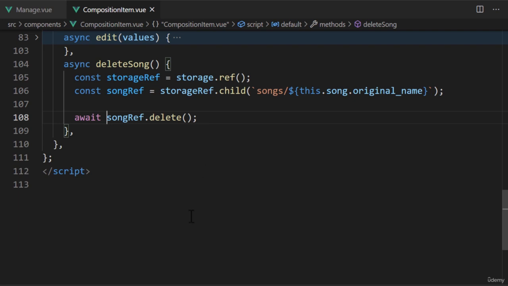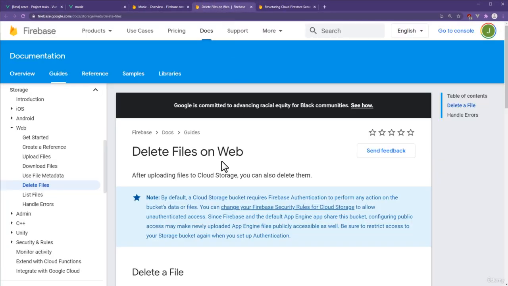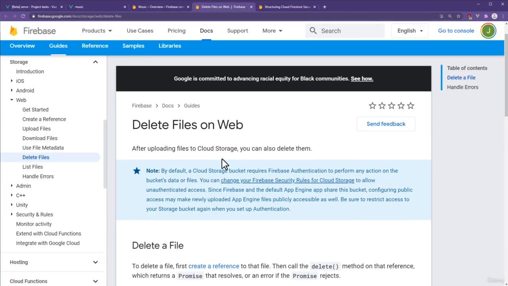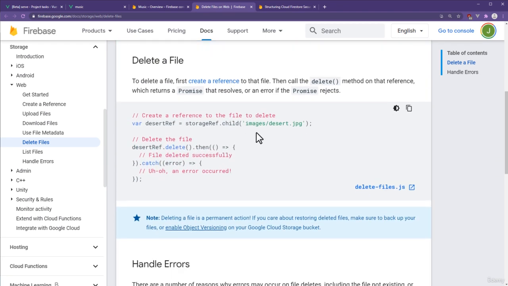In the resource section of this lecture, I provide a link to the Delete Files documentation page. Deleting a file is pretty straightforward. Firebase doesn't give many details besides showing you how to perform a deletion. The delete method returns a promise for handling their response. There is one thing that isn't properly documented. The rules need to be adjusted to allow users to delete their files. The code we have won't work because we haven't written the rules for deleting a file.